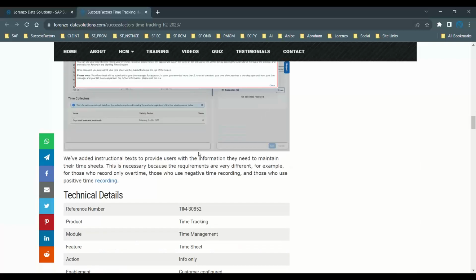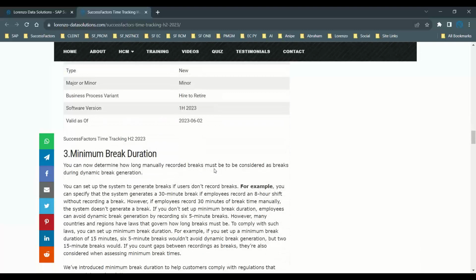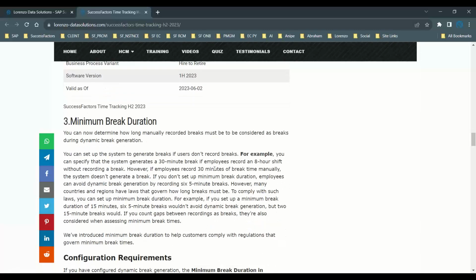These can be used as a help, like overtime recording, negative time recording, or positive time recording. So the instructions help users on the timesheet UI without consulting anyone or anyone's interference, if you need some kind of guidance. Next, we have something called a minimum break duration.